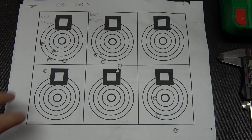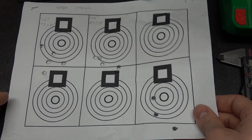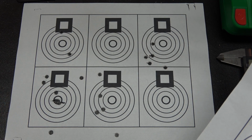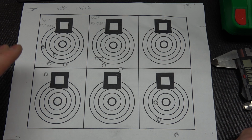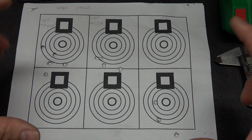All right, folks, we are down here at the bench taking a look at these targets, and I'm going to be completely honest with you. After seeing the results from the shooting today, I was extremely discouraged. Actually, it's been about 2 weeks since I shot this test, and I've been doing a little bit of research to try to figure out what we can do to make this better.